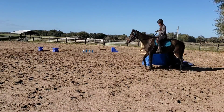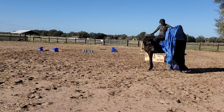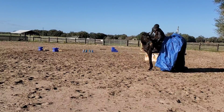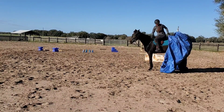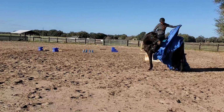So we're testing it out, and she is pretty naturally chill. She trusts me a lot. She's never done anything like this before with the Tarp, and she's just like, okay, whatever, it's not really the end of the world. Some horses take longer to get used to stuff like that. She's pretty chill. She's not really caring about any of this. So that's looking pretty darn awesome.